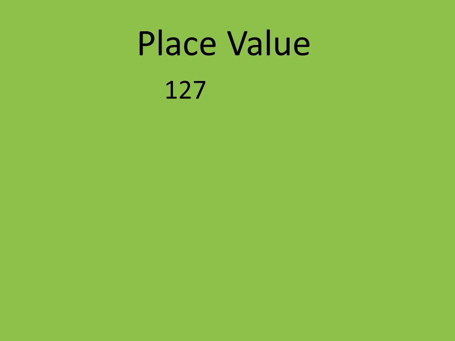Now place value is the fancy words we use in maths for the value of each digit. So you've learnt for a long time that this is 7 units or 7 ones, 7 tens, 7 hundreds and thousands, tens of thousands, so on and so on and so on. 10 of this makes 1 of that, 10 of that makes 1 of that, and so on. Well, it's the columns they're in, just like these numbers, that gives decimals its value. So let's have a look at our first one.